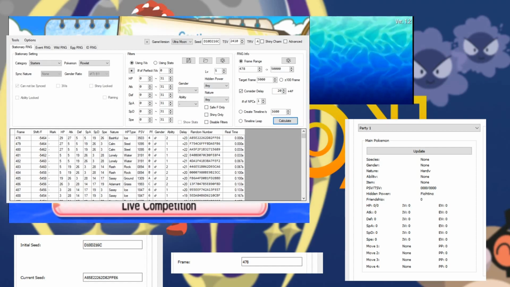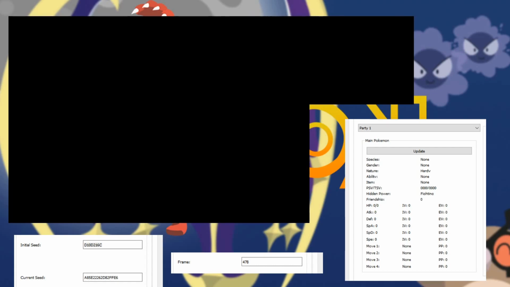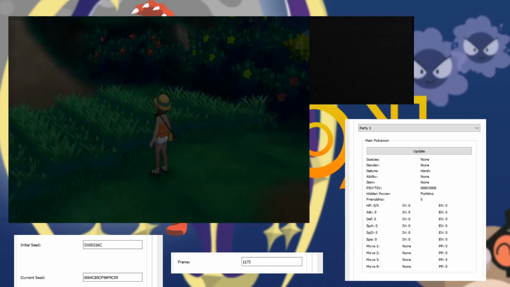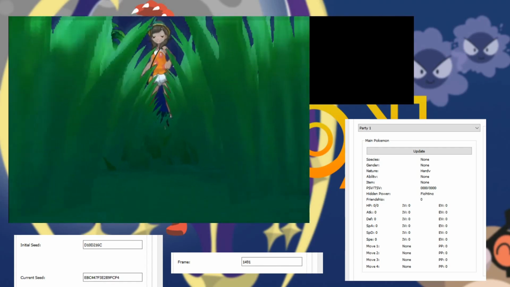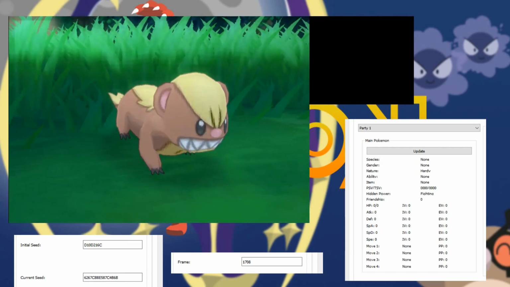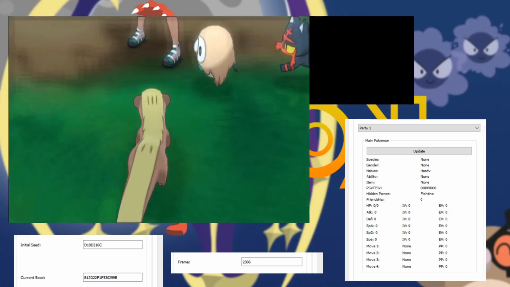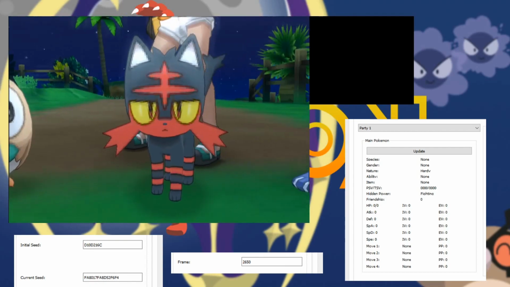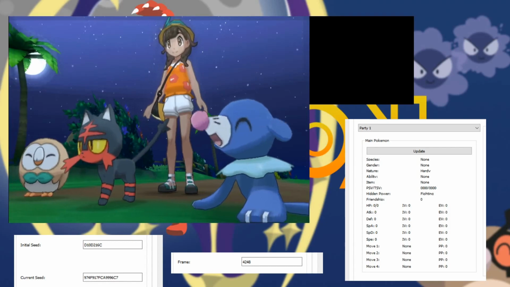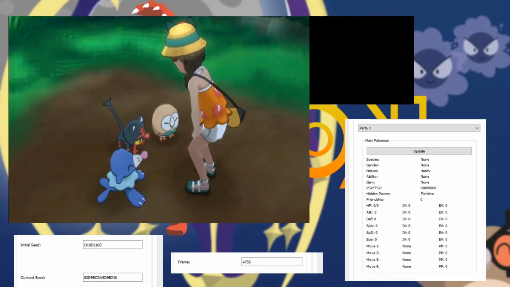Alright, let's get into this. We have everything populated. I already put the initial seed into the tool. And now we gotta go through our whole cutscene here. So, there is a final frame before a Pokemon is actually generated. So we're gonna get to that final frame, and I'm gonna speed up our emulation here just so we can get there a little faster, because there is, like I said, a ton of talking. We have to go through this whole spiel.